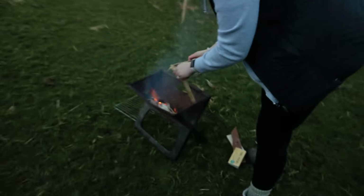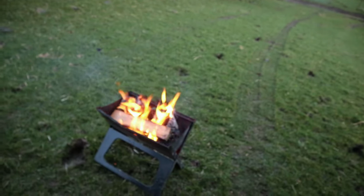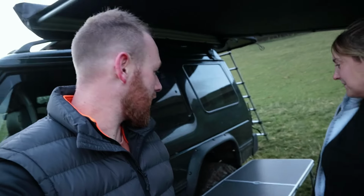We have fire. Or is that toilet paper? It's toilet paper for now. Toilet paper fire. Well, we're all set up. We'll do a little bit of a walk around of the camp. The rain started, so we got everything out quick and got the fire started. Danielle got the fire started, didn't you? Super fire starter over here. Fire's going. So I'll let that die down in a bit and get the steak on it.